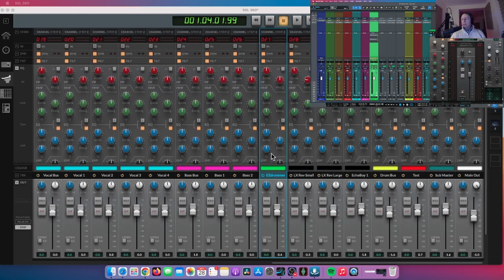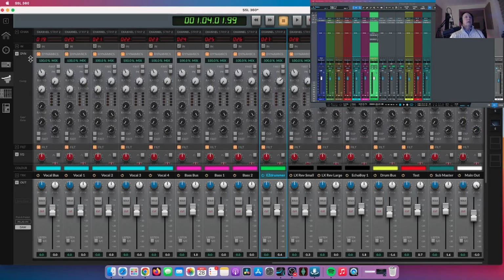I'm going to play a drum loop, which I think I've altered the dynamics on quite a lot just to give it something so you can see. So let's just play it. Pull the ratio and the threshold down on the dynamics, whack it all the way up.